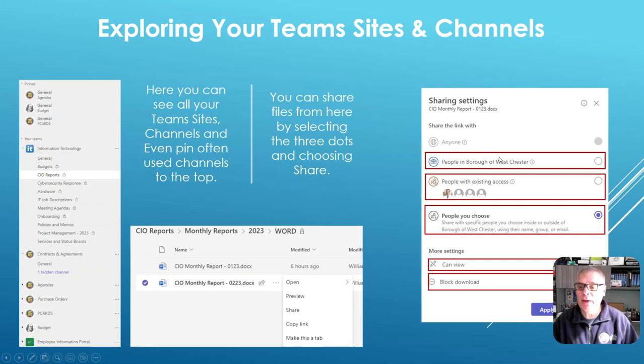But if I click this option here, I can immediately share this file with everyone in your organization, although they are not members of the IT team site. I can send this to people with existing access. So let's say Sean Metric is already a member of this CIO Reports channel. If I hit share, people, click this, it creates a link out to them saying, hey, there's something new here, I want you to see this. And it will send them directly there from their email.